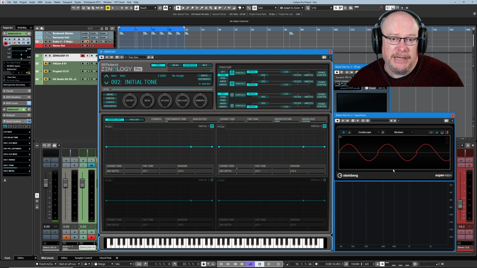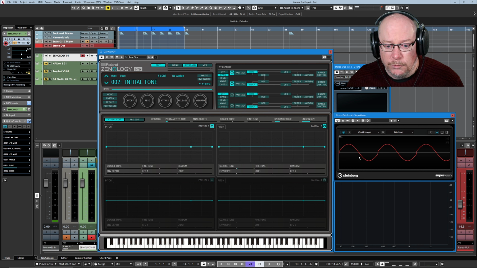What's happening there is that you're hearing the sine wave that ordinarily would be partial 1. We're dealing with 2 sine waves here, so we shouldn't be seeing a complex shape like this. But because I've increased the pitch of partial 2, it's now oscillating faster than partial 1. And every time partial 2 finishes one of its periods, when it finishes drawing one complete cycle, it instructs partial 1 to begin redrawing its wave from the beginning. And that's what you're seeing here.